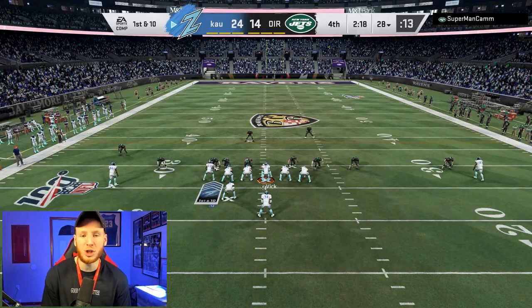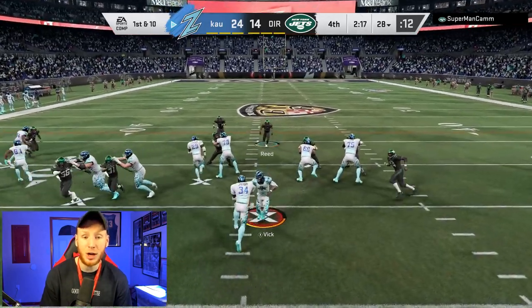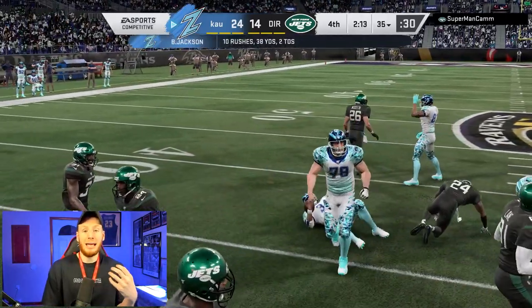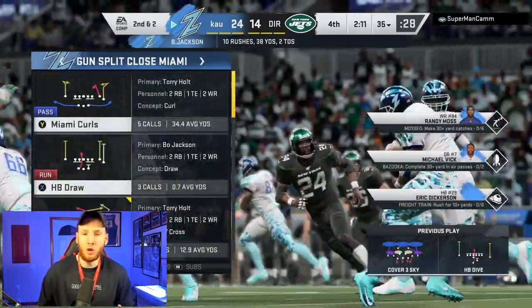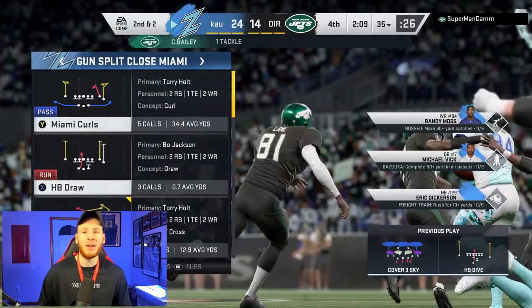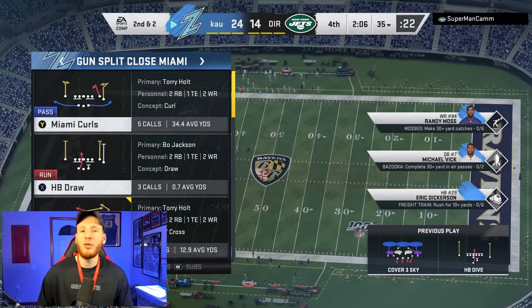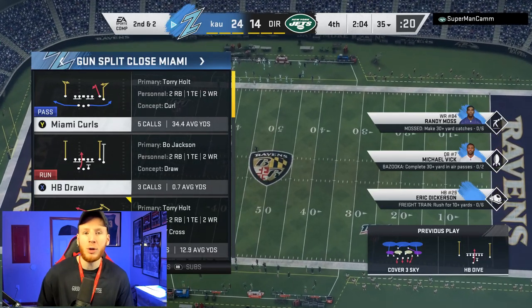So sometimes it just takes an adjustment, not necessarily a different coverage shell, but simply an adjustment from you where you can just keep him from doing the things that he wants to do. He wants to get outside the pocket, you keep him inside the pocket. If he likes to throw from the pocket, maybe you send some pressure and make him roll. Different things for different people, make them uncomfortable, you'll be successful.